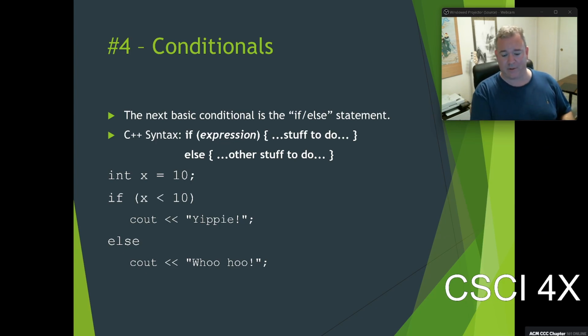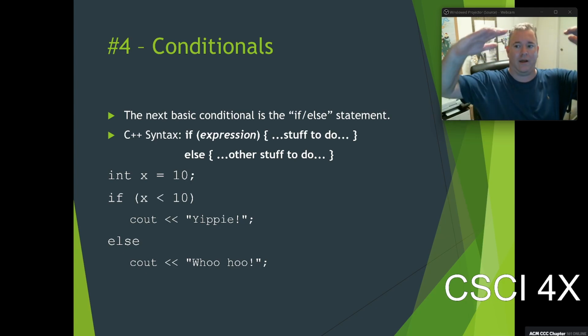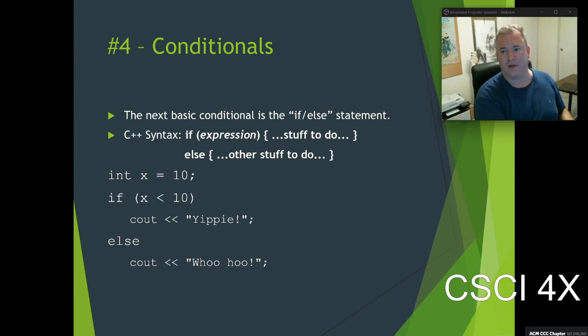That is correct. It is going to print woohoo. And the way that the compiler evaluates this, and it's really important to understand how the code actually gets run. Okay, it goes through it a line at a time. So it starts off by creating a variable named x, setting its value to 10. It's an integer, a whole number between -2 billion to +2 billion.